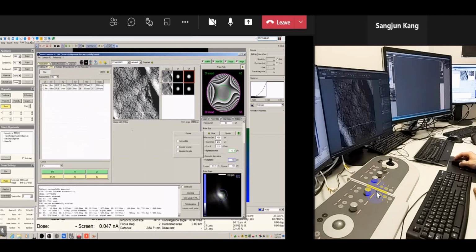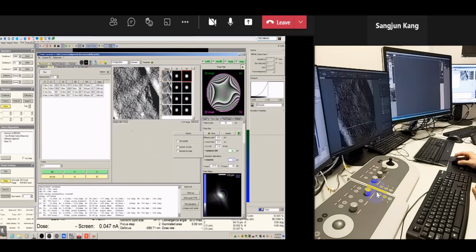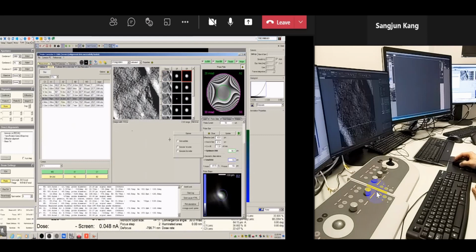Our contaminated area is there, and that will really affect our measurement. A2, B2.